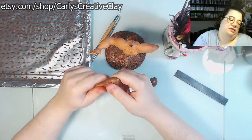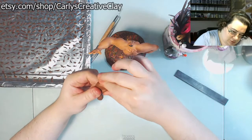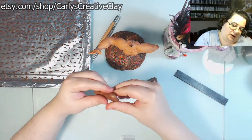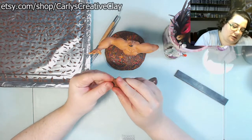So that's the kind of shape I'm going for, like that. And again, I'm going to take it pretty thin.